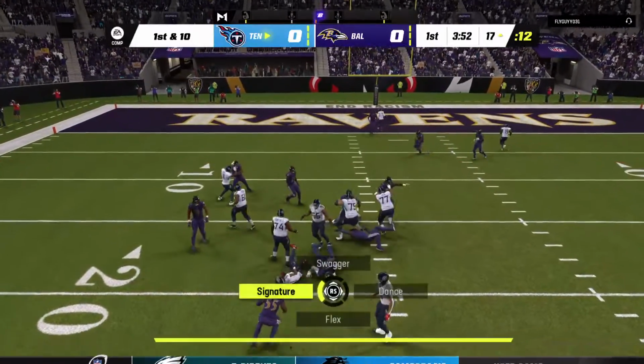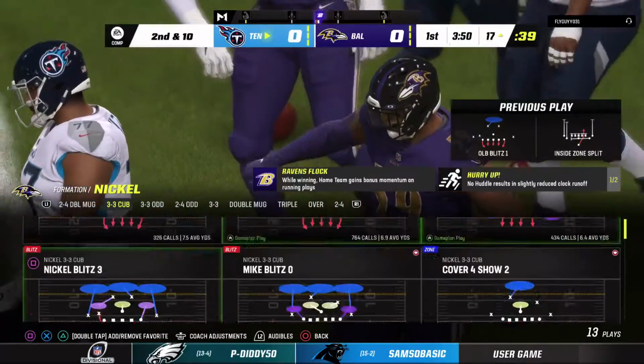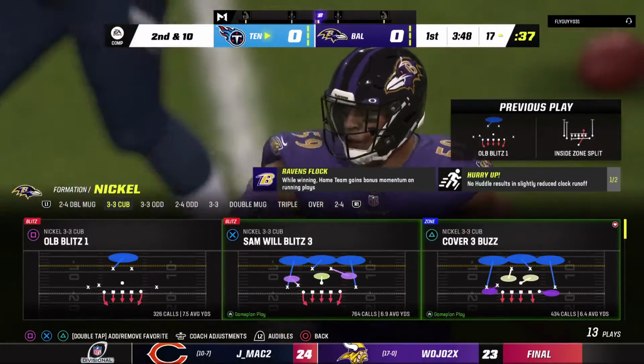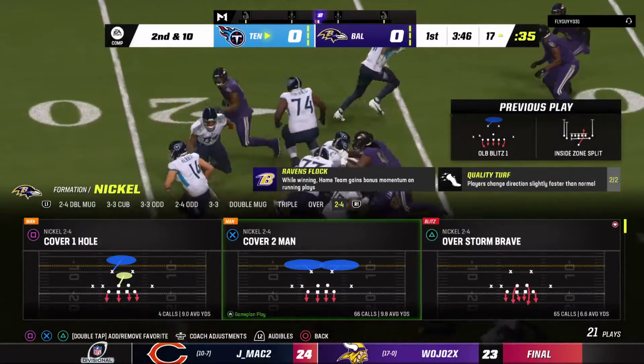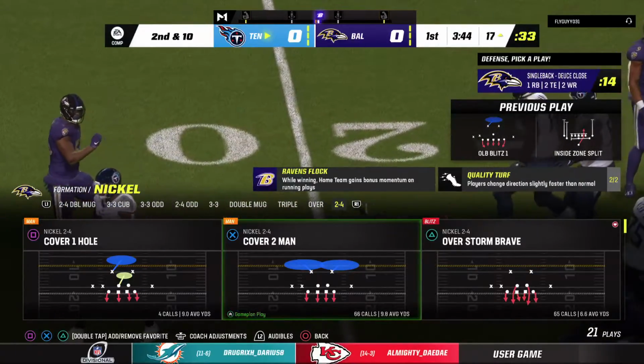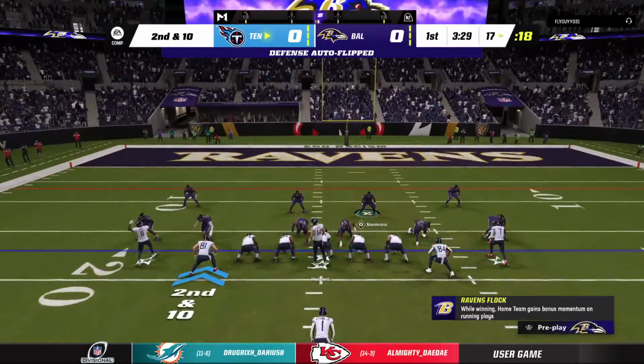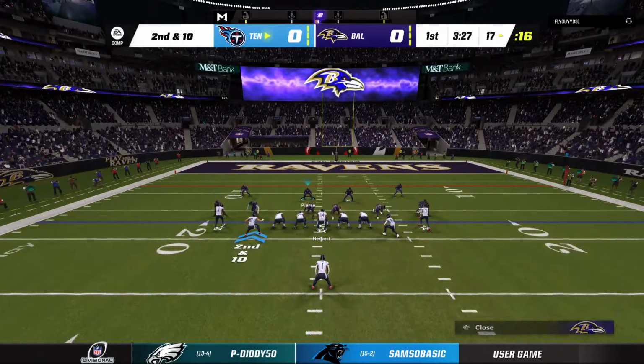Is the biggest key the left tackle? Without a doubt. Control that edge. Get out there. You want that left tackle. If you bring your tight end over there, either way, control the edge of the line of scrimmage, you got a chance to rumble. As usual, the hallmark of a good run defense, linebackers making plays near the line of scrimmage. Absolutely nowhere to run there.